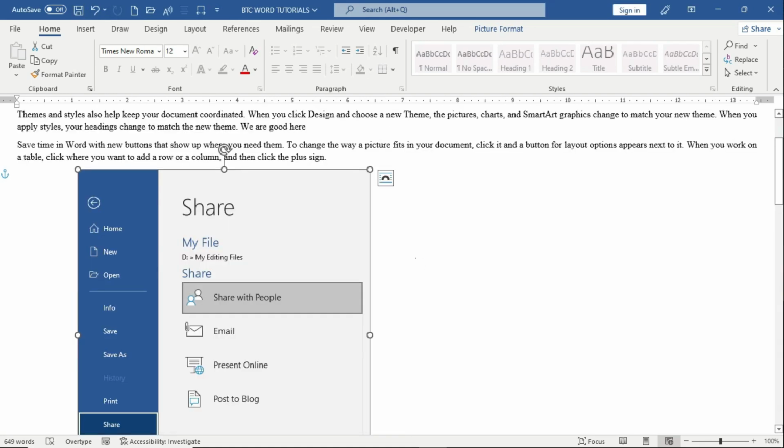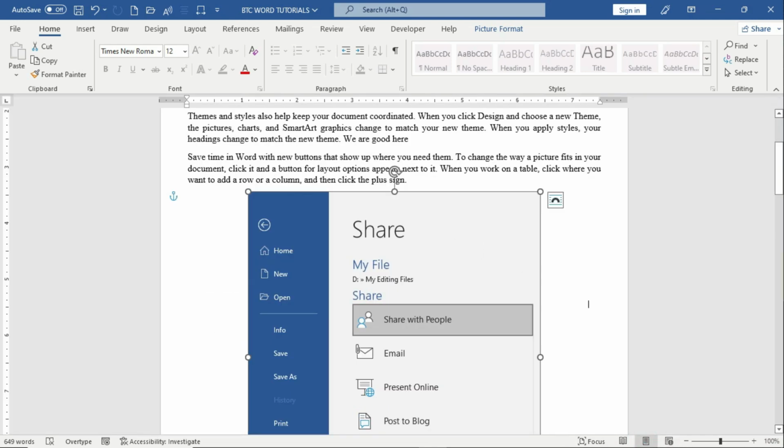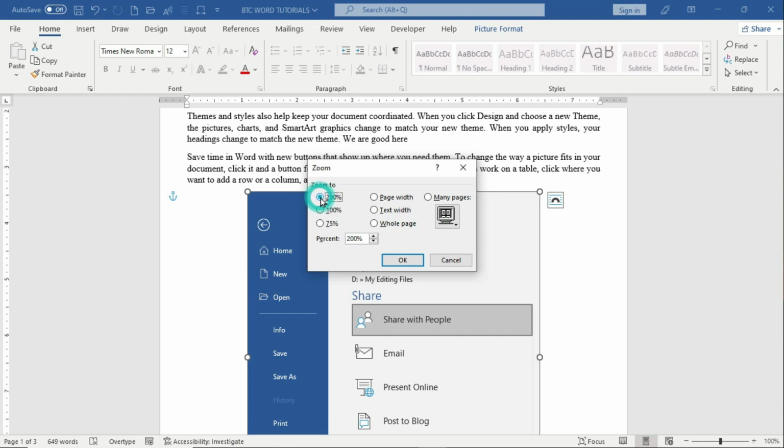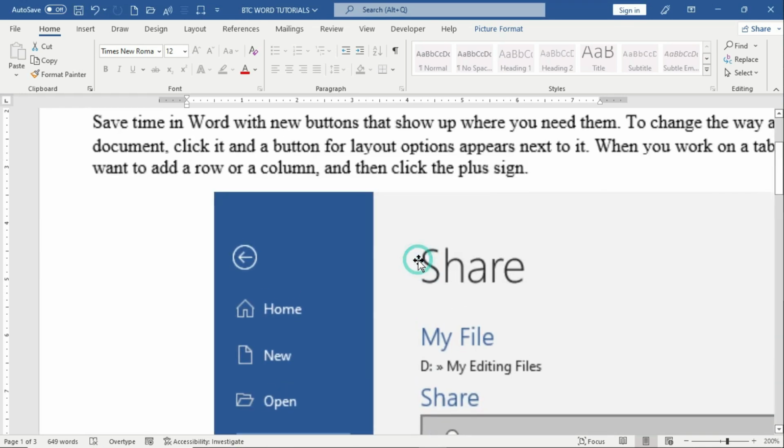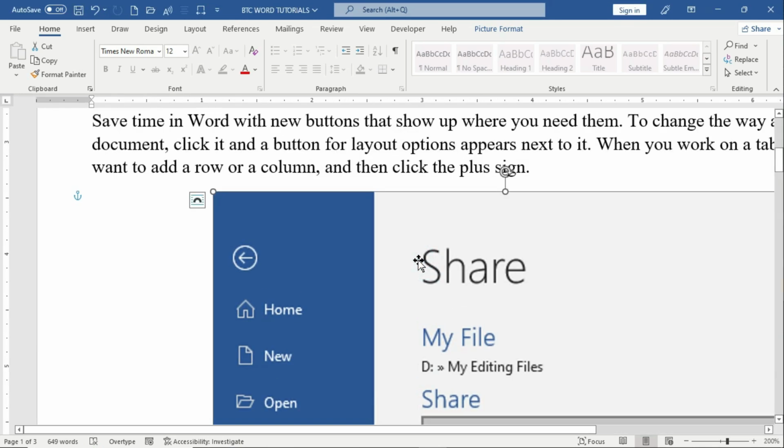I have this in the 100% mode, and this can be applied to all the view options that we have here. So if I choose the print layout, click on this number, which is 100%, I can choose 200% and click on OK, and this is going to zoom in your document in a 200% zoom level. So these are the options you see on this particular status bar. Let me jump to the 100% mode.